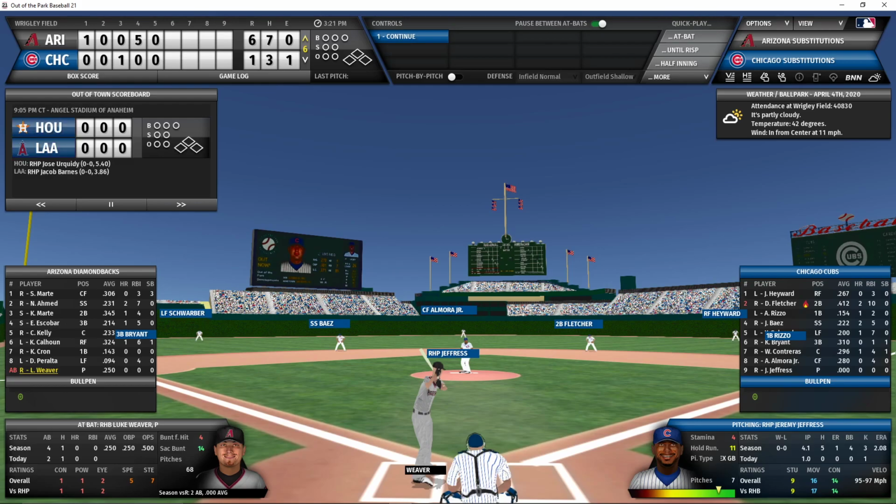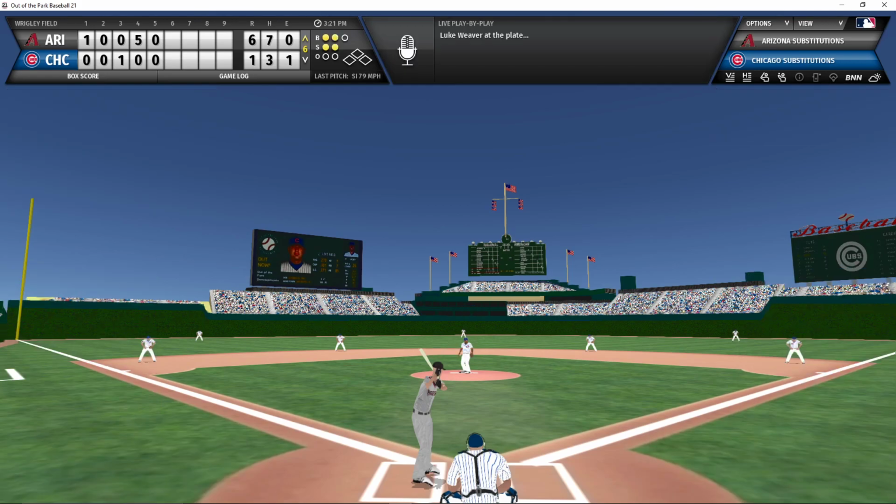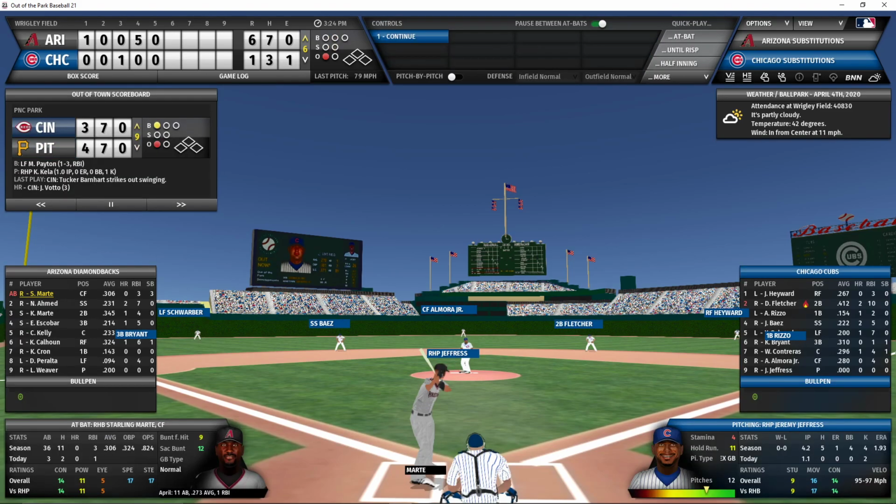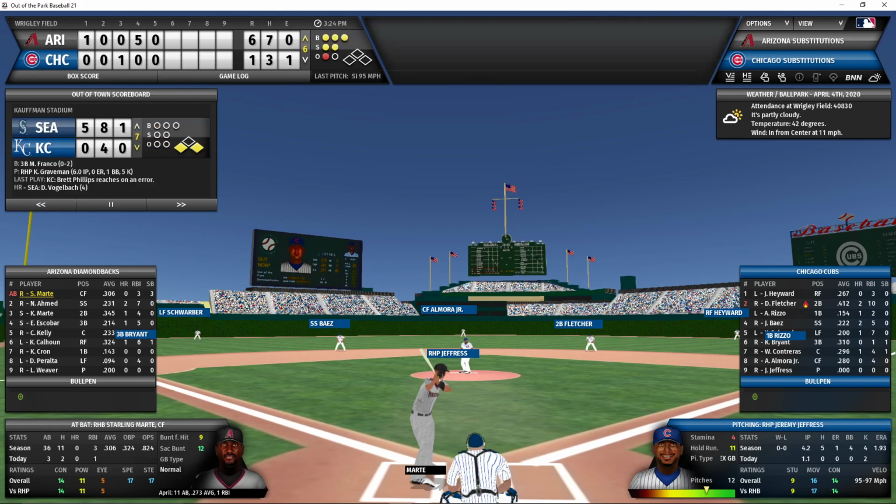Jeffress now will begin his 2nd inning of work, pitching to the opposing pitcher Weaver. 2-2 count. Here is the pitch. Strikes him out on an inside sinker down at the knees. Good pitch there by Jeffress to retire Weaver, and that'll bring up Marte with 1 out and nobody on.